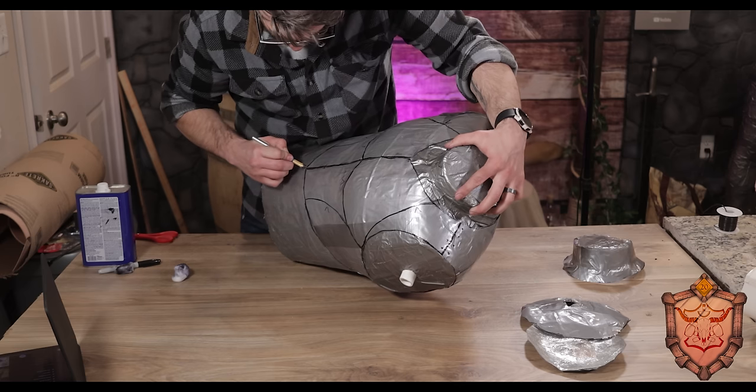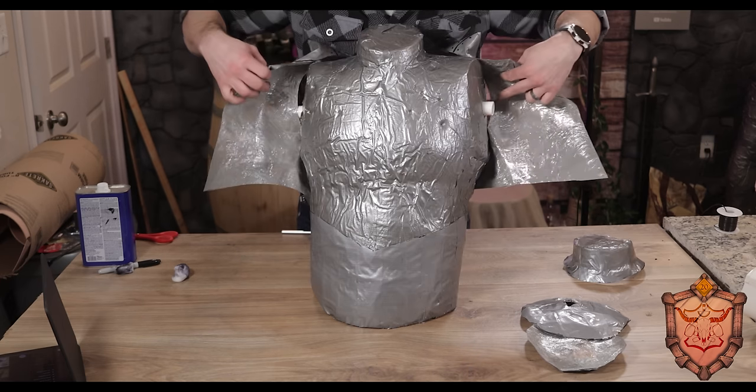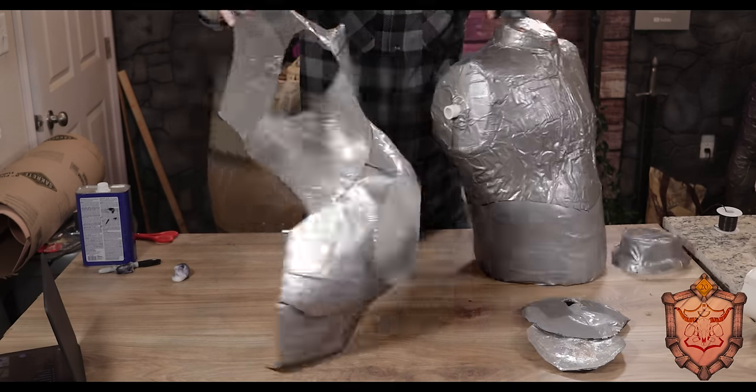Slowly peeling back the skin, this whole thing just kind of comes off like a little bolero jacket — a bolero jacket that doesn't fit. Since I made my foam golem, I've been taking my health seriously and going to the gym, and my chest is now a completely different size. I was super pissed, but also a little happy. Anyway, the whole thing's made out of duct tape, so to fix it I just added more duct tape and then cut it off me in the right dimensions.